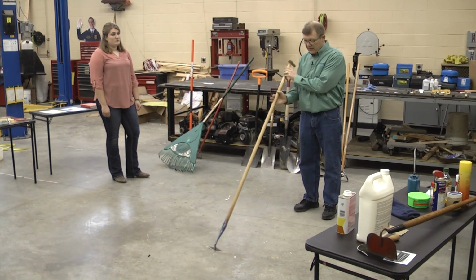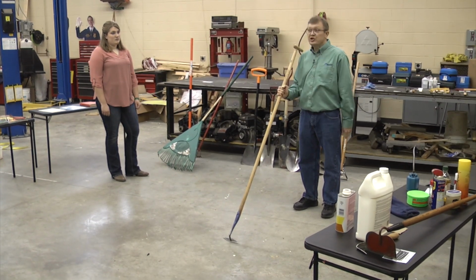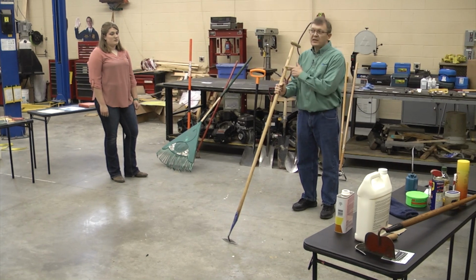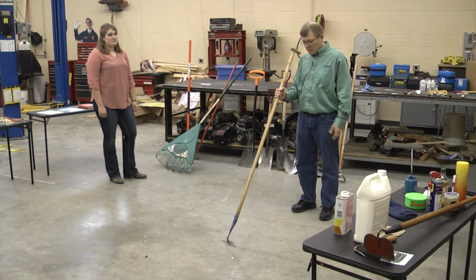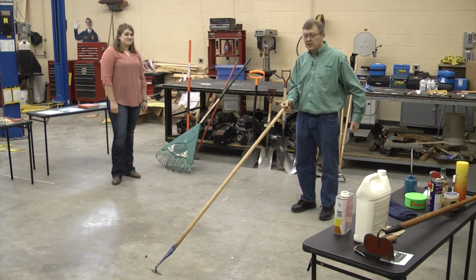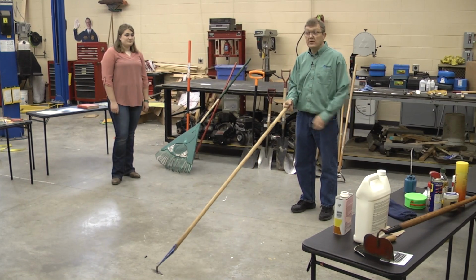They do make some of these where they've shortened it up. It's cheaper that way, as far as it's hard to send these in the mail. That's a long handle. It costs a lot of money to send it. Don't buy the short one. You want to buy one that's going to be long like this. That's going to allow you to stand while you're doing it.